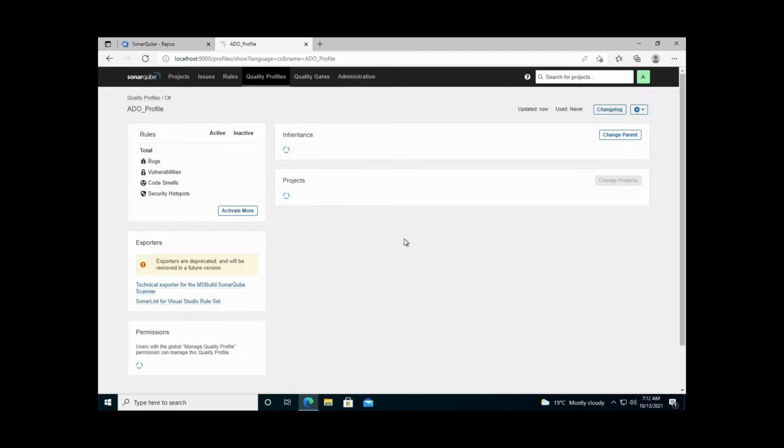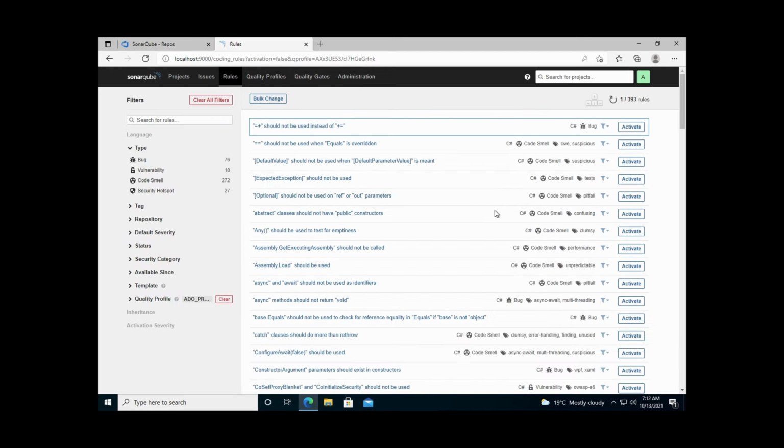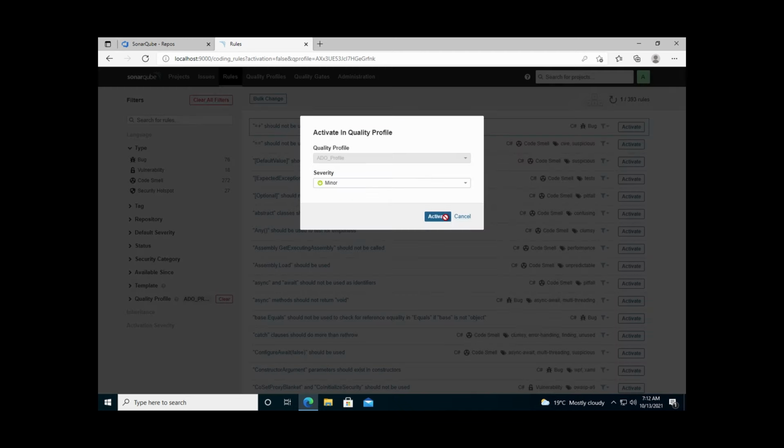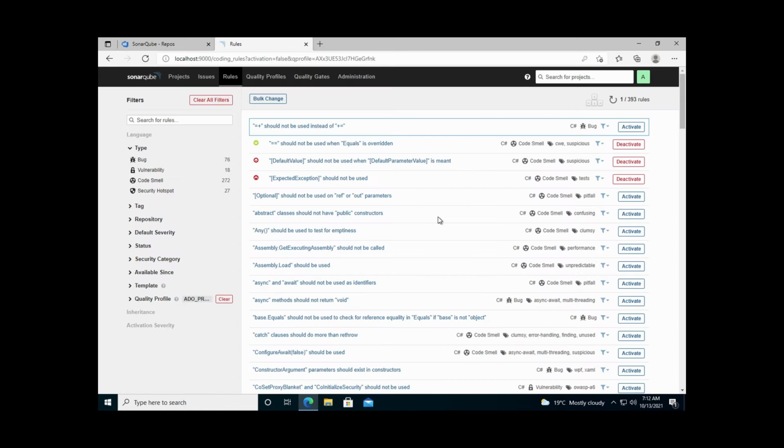I'll say create. Now I'll just enable some of these bugs. Activate. So I'm basically enabling the rules that I want to be included into the quality profile.